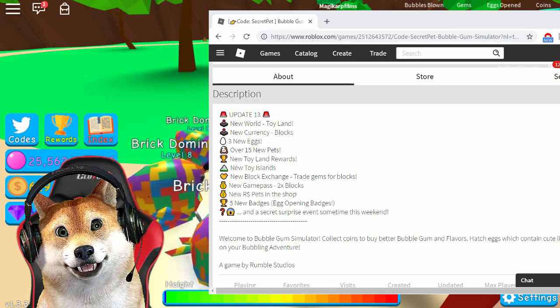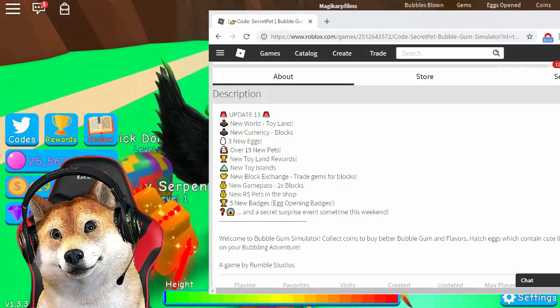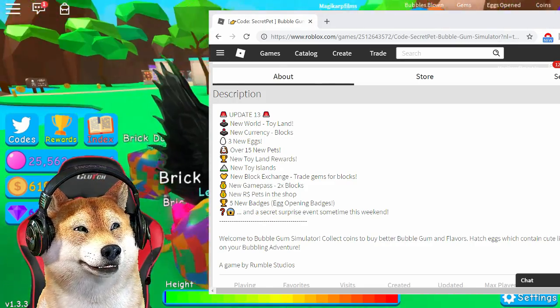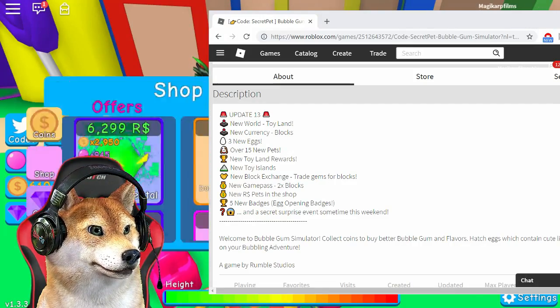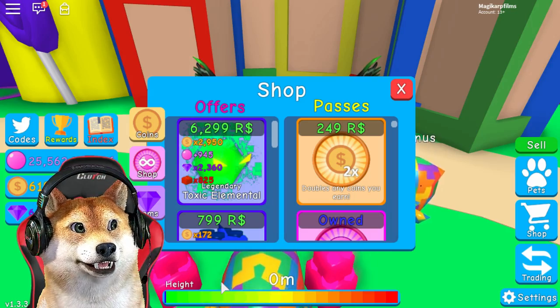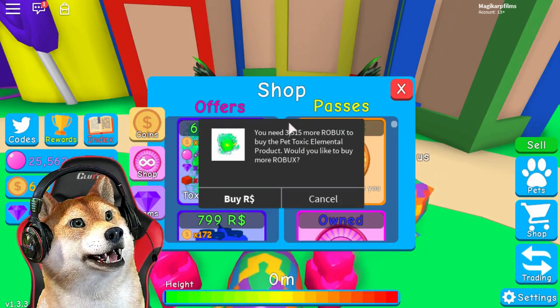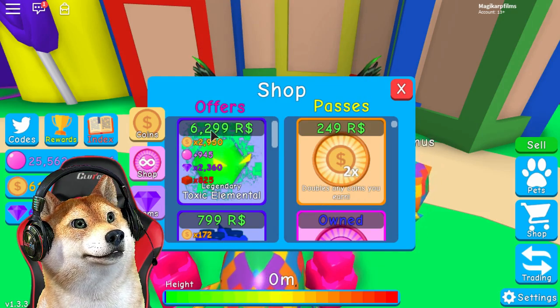New toy islands. Okay, islands, sorry. Robux pet. Oh boy, what's a Robux pet like? Oh wait, I probably could find out right now. Shop. And take this away. Okay, so what do we got? Oh. How much does this cost? You need... Oh boy, that's a lot of money.